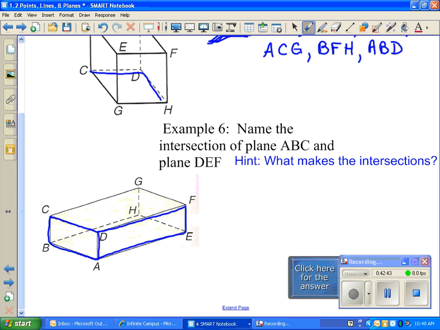So you said what? H is the last point. It's a little hard to see in your notes. H is back here, this back point. DA or AD. And it's a line, so how do I represent a line? Either write the word line or put a line with arrows above it. Very good.